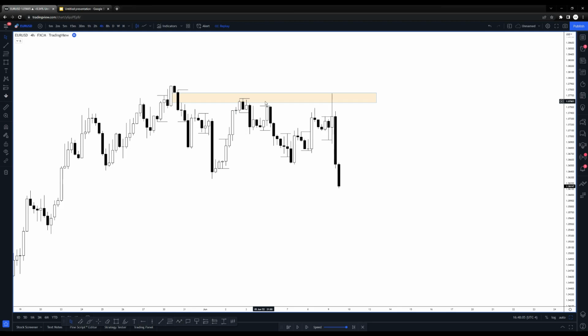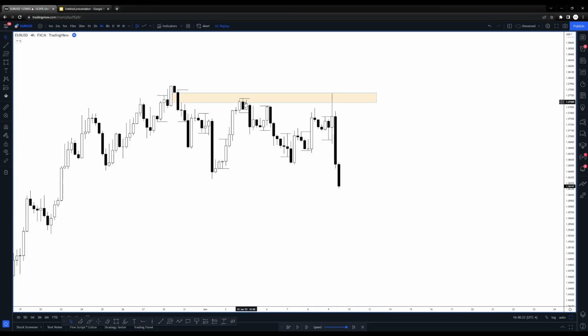Now, the thing that you have to understand when it comes to the higher time frame levels, and we're going to get more into it again down in the other sections, is that on the higher time frame, if it's a daily or 4 hour, it may take some time and multiple tests before the market is ready to make its move. So that's something that you have to realize and be patient about.